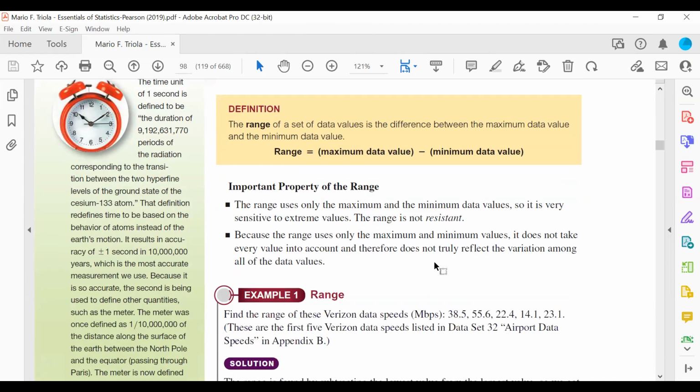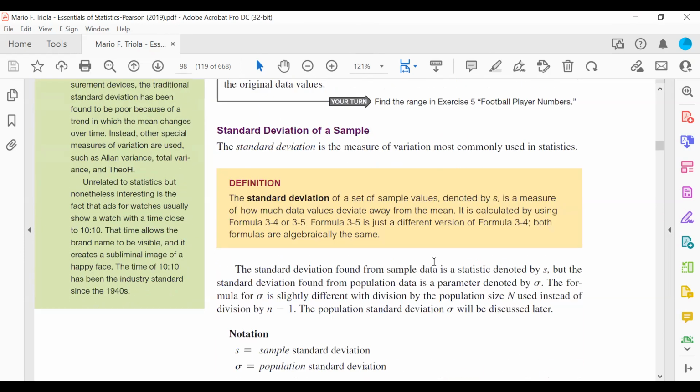So the next one is a very important one that you guys will see whenever you take chemistry, biology, any of the sciences. It's a big word that they use a lot, and that is called the standard deviation. Now, for standard deviation, there's two notations that we use.